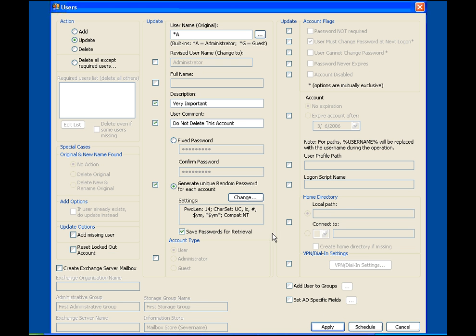That means you could schedule to randomize your passwords once a day, once a week, once a month if you like. That way, if a hacker hacks one of your accounts, that's all the further they're going to go because the next one has been randomized. By the time they hack that one, the previous one has been re-randomized. All the while you have a record of what those passwords are. 56-bit encrypted password-protected file for you, the managers of the network. And all of the actions in the user screen are schedulable.